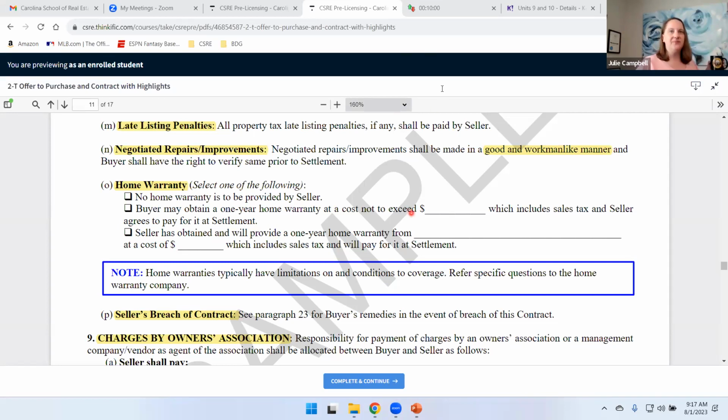I see another question from Mary. Do you see many people go back on the contract after they've accepted? We call those round 2 of negotiations. Is that what you're asking? So can we go back later and renegotiate something we've already agreed to? Absolutely. We can amend the contract.